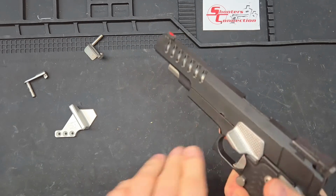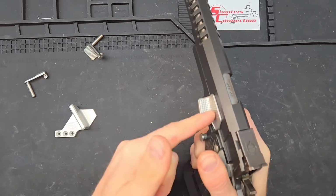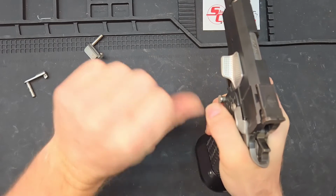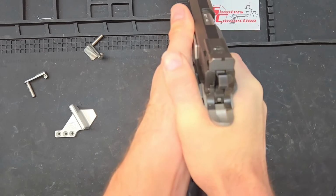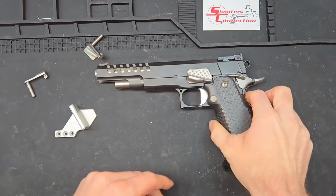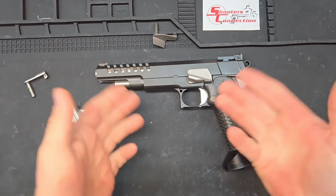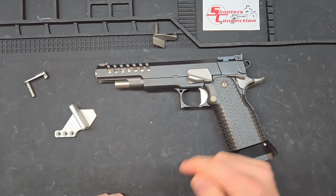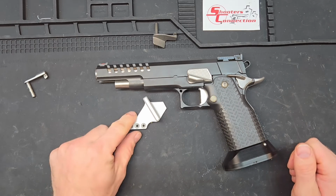So looking at this for the way I grip the gun, it fits a little bit better. We've got some more surface area. More of my thumb up here in the front is in contact. And that might be a better option for me, depending on my grip and the way I shoot. But don't take that to mean that there's a one size fits all. Everyone's not going to love one versus the other. There is a lot of personal preference here.